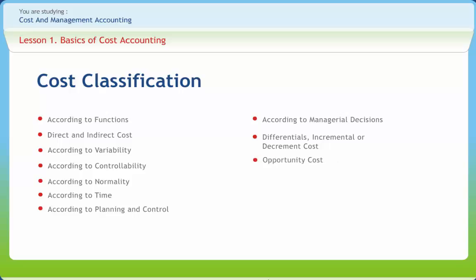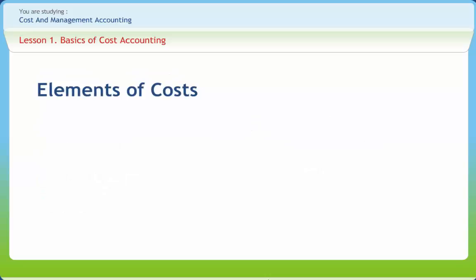Opportunity cost refers to an advantage in measurable terms that has been foregone on account of not using the facilities in the manner originally planned. Relevant costs are those which change by managerial decision. Irrelevant costs are those which do not get affected by the decision. The elements of cost are material, labor, expenses, and overhead.